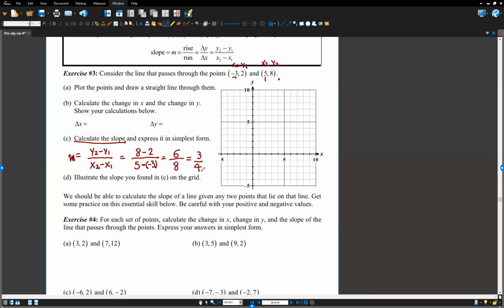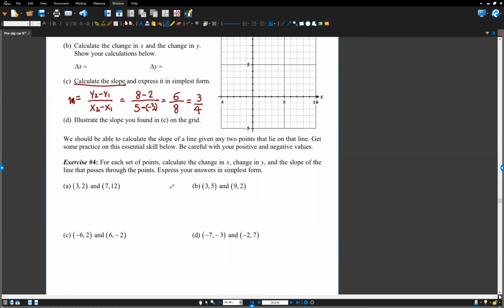Okay, now we have some practice over here. We have 4 points, A, B, C, D. Find out the slope. Everybody try exercise 4. Find the slope using what? The slope formula. This is what we said is the slope formula. Using this slope formula, you can find the slope. Everyone try all these 4 questions. I'll give you some minutes, okay? After this, we're going to have a break.